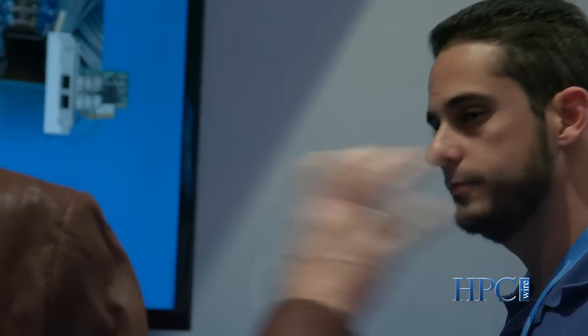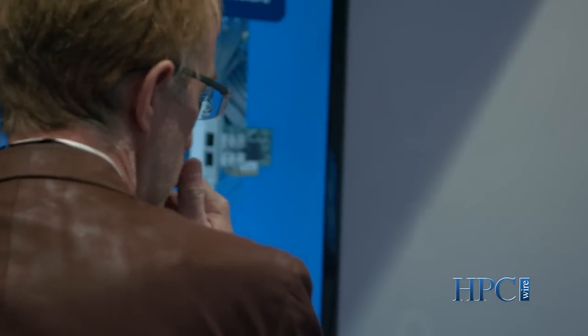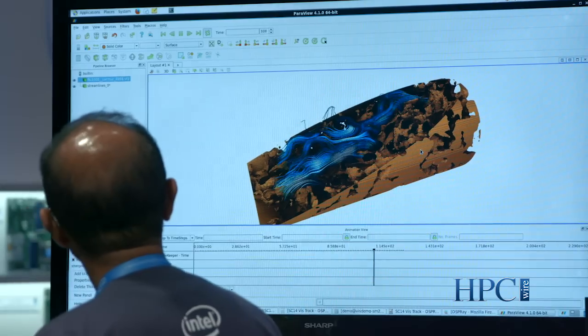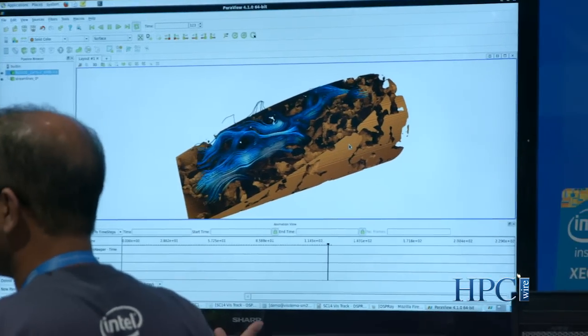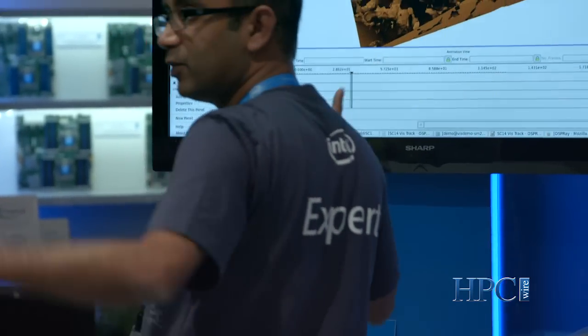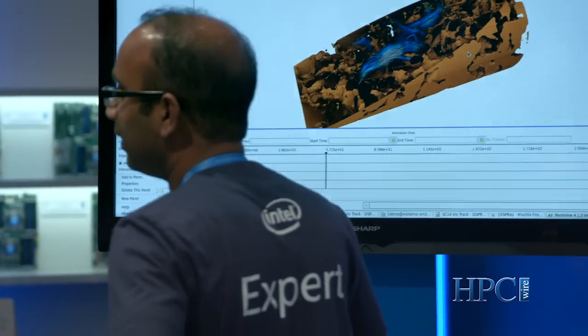For the first time, you have a mature, graphically based tool in your hands that lets you interact with your file system no matter what hardware it's running on, and make sure it's performing at spec. You can find any errors in the myriad of thousands of devices feeding your data and fix it on a tablet, a laptop, or a desktop. We've also added features for big data such as using Hadoop infrastructure — you can now run MapReduce jobs in your HPC data center architecture.